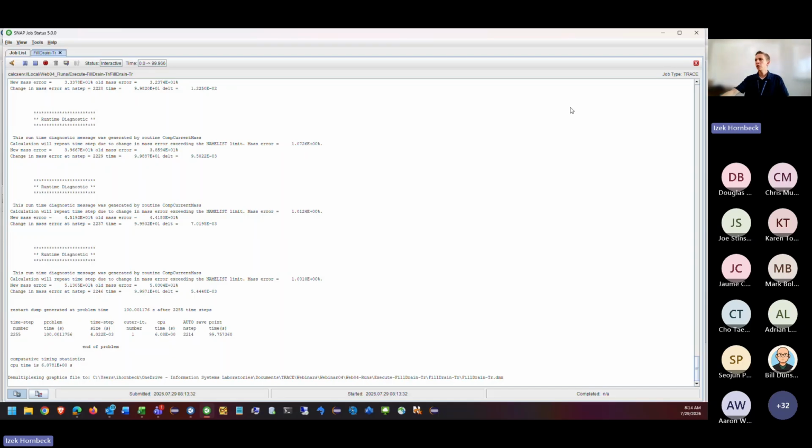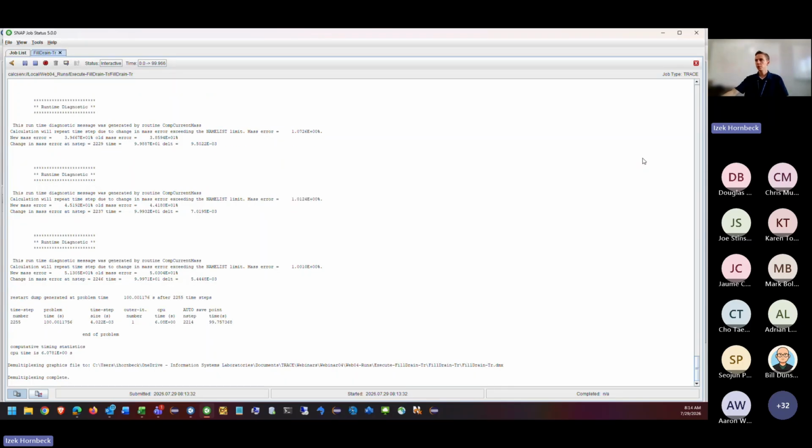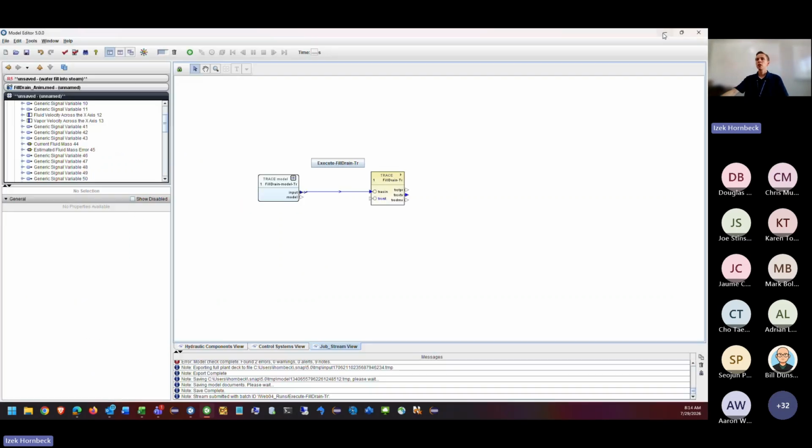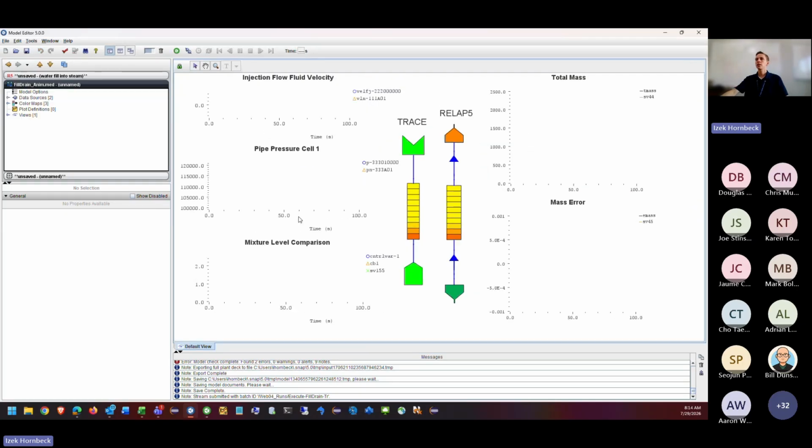And when you guys do it, you'll then add your new data channels to the animation model so that you can compare your RELAP5 and TRACE calculations. So here we'll go back to our animation model. Let's zoom out so we can view all of this together. And since we reran that TRACE one, it'll have us reconnect to it.